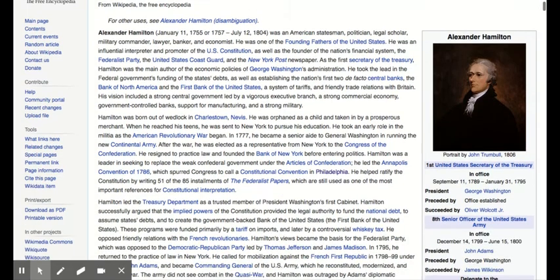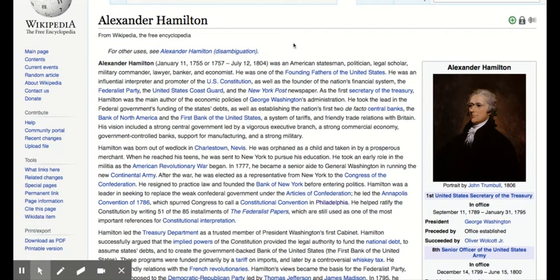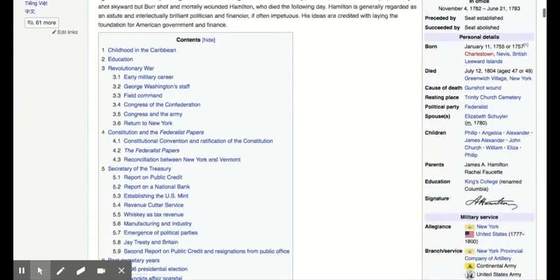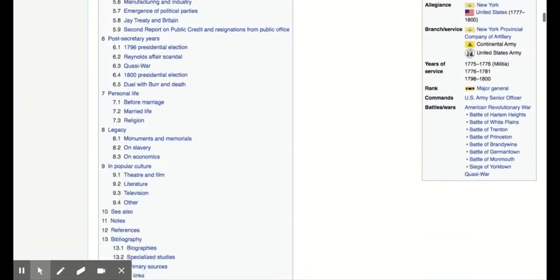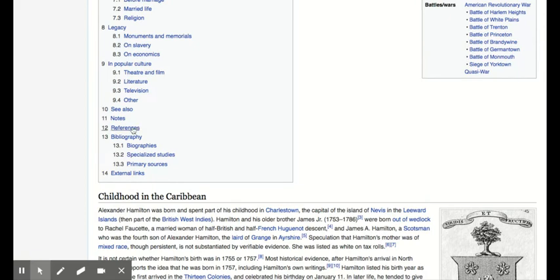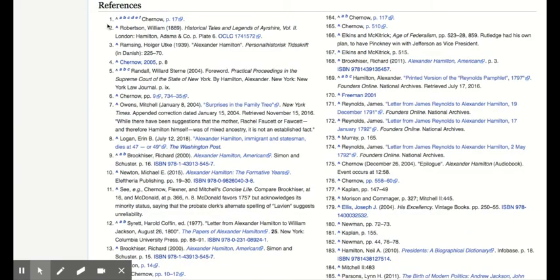Okay, so again, this is a good place if you have no clue who Alexander Hamilton is. This would be a good place to get yourself familiarized with the basics, but it wouldn't be considered an acceptable main source for an essay. What you really want to do with Wikipedia, what will really help you, is to scroll down here where it says references. So it'll take you down to this list. These are all of the sources that were consulted by the people working on this Wikipedia page to get information about Alexander Hamilton. So in other words, Wikipedia can help you find more substantial sources about your topic.